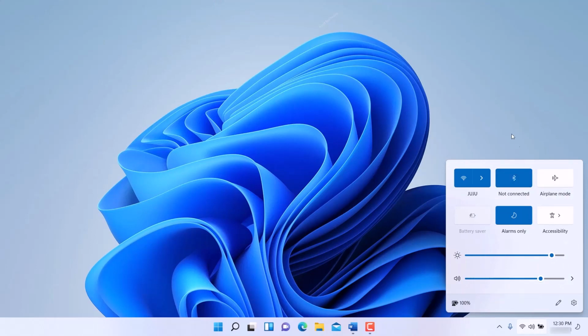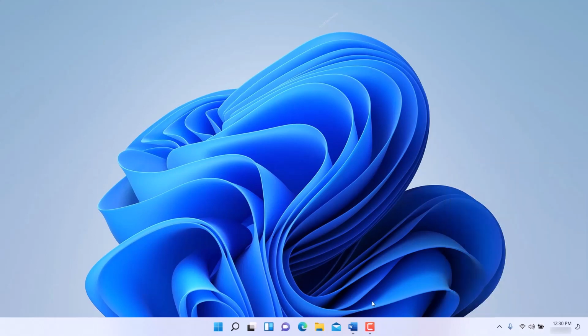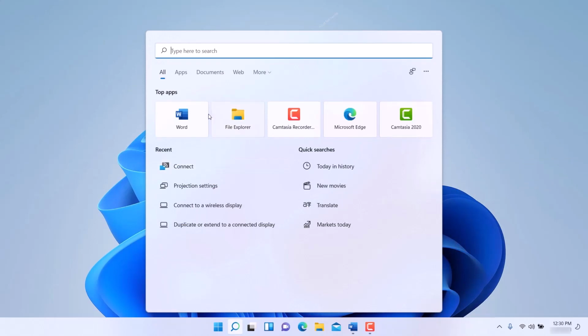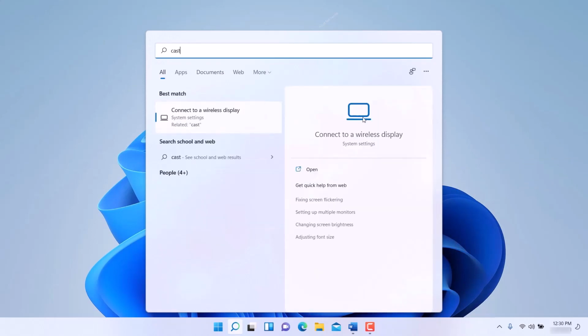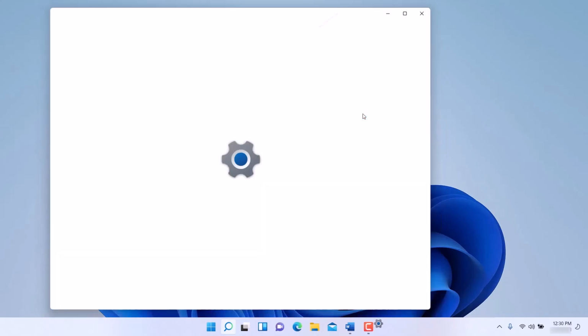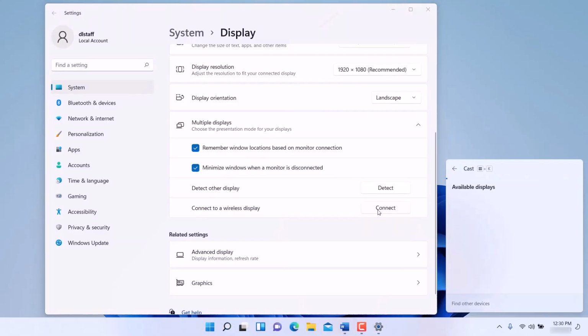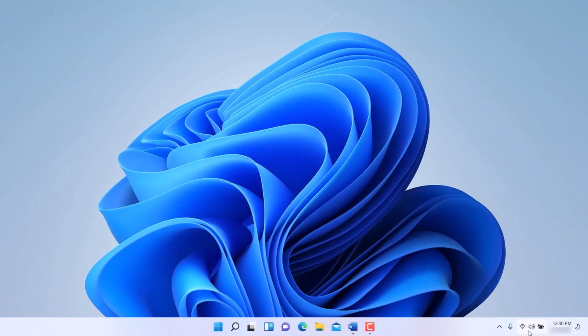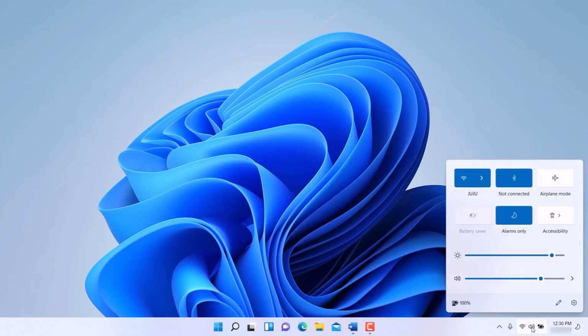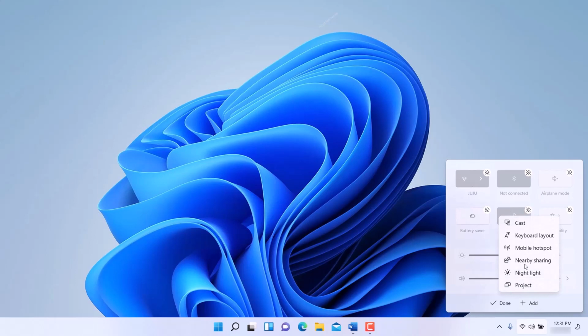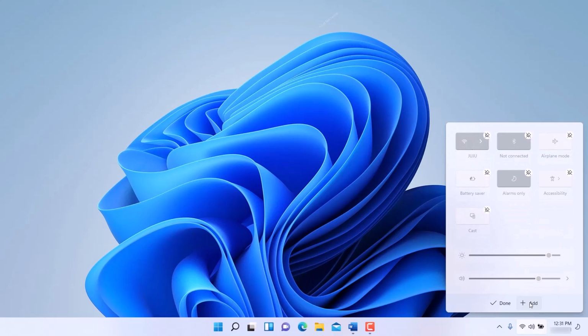To get to this, in case you don't remember the Windows key and then K, you can go here under the search option and then just choose cast. And then you have the option here to connect to a wireless display, and then you'll click on connect. And it's going to bring you back to the same option that we had. One other option is that you can go here under the quick action items on the bottom. You can click on any of those icons in here on the bottom, and you can choose to add other functionality. For example, nearby sharing, you can enable it, or casting, or projection, to add the project icon so that you can always access it easily.